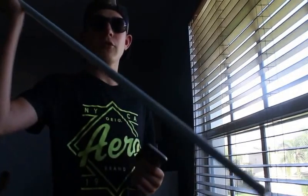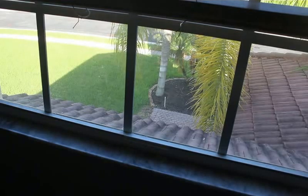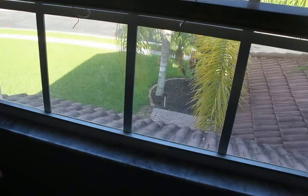And then the last thing you need is any kind of rod or metal, anything that can capture sunlight. Now, you might think that's a weird combination of things, but you're going to see how this all goes together in just a minute. So here we go. Alright, so this is the view of my window. So all you need is your window.